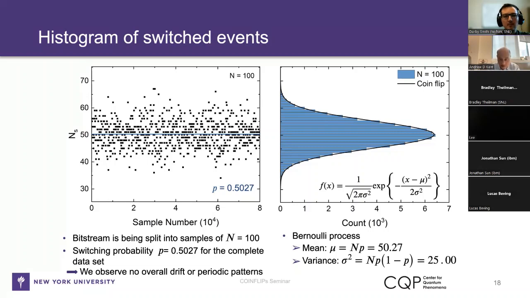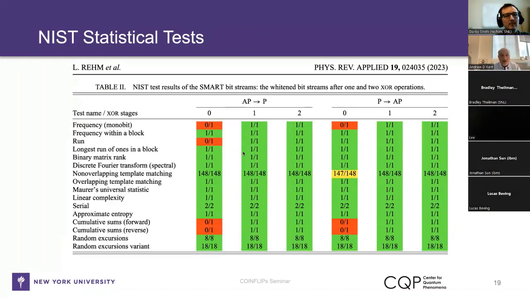So this is nice, and we can be much more quantitative. What we've done is also implement several statistical tests for the randomness. One is the so-called NIST tests, which are tests that essentially look for the suitability of a random bit for cryptography. And I'm sure there are experts listening that know much more about these than I do. I will not say I'm expert in this, but we implemented this, and you can see with one exclusive OR, taking alternate bits and exclusive ORing them, we pass all of the NIST tests. And we believe the exclusive OR is needed because we have a slight bias in the bits.